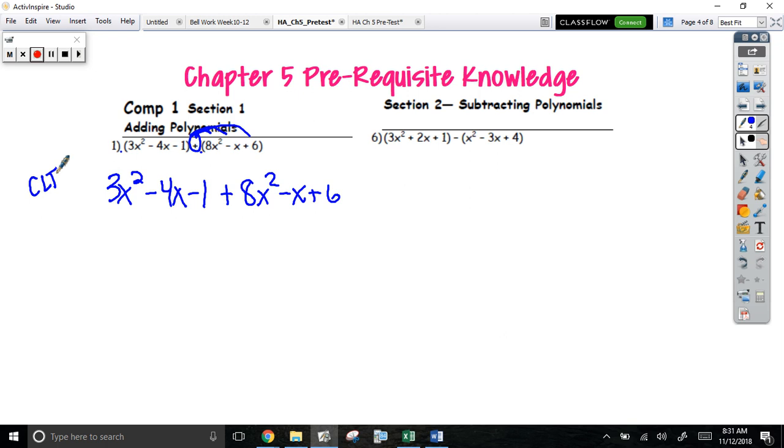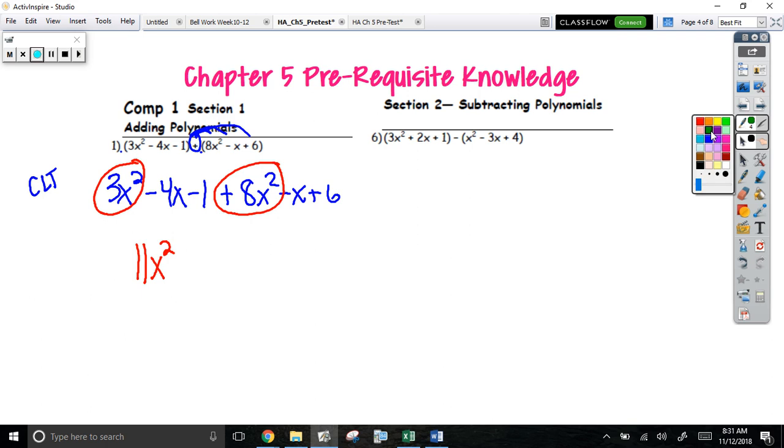Combine like terms. Remember that like terms have the same variable raised to the same power. So for example, 3x squared plus 8x squared will get me 11x squared. Keep that like term the same. Do not make it x to the fourth. Then we'll go to our next term, which has just x in common. Always underline or circle the number in front, the symbol in front of the number. So negative 4x minus x would be a minus 5x.